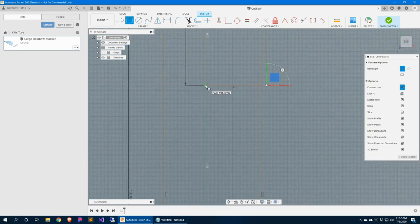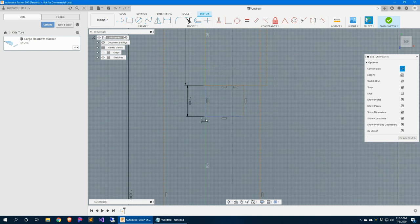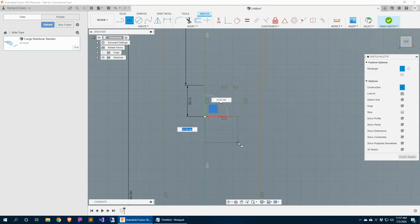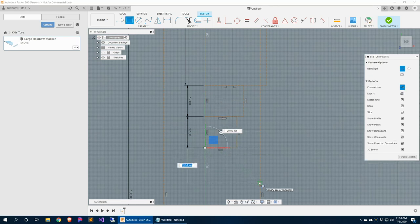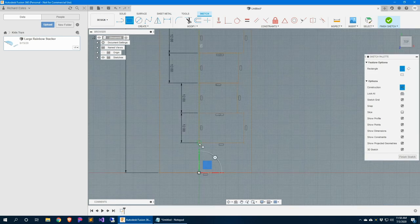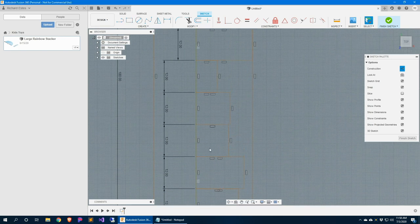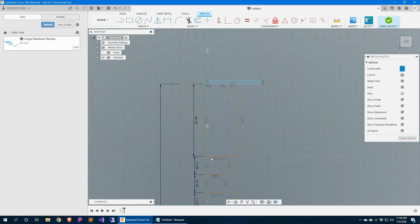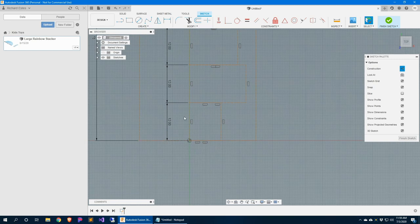So I'm just gonna come in, select that point, type in 12 millimeter, hit enter. Hit R for rectangle, click where this bottom corner is, come out, 12 millimeter again. I'm just gonna repeat this until I have reached the bottom. So the last one, 12. There we go. So now on each one of these points is where I want to draw my circle. So I'm going to start at the end here. I'm going to hit C, which gives me a center diameter circle.